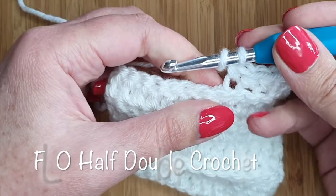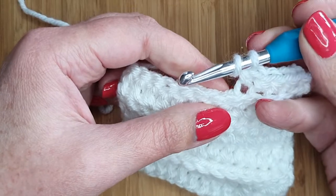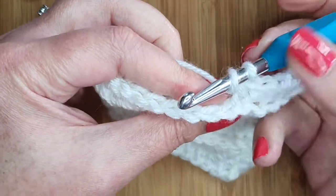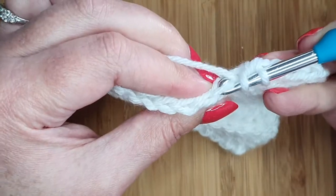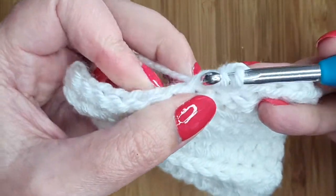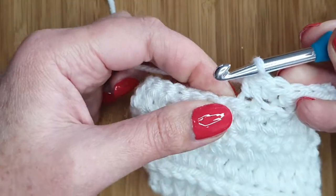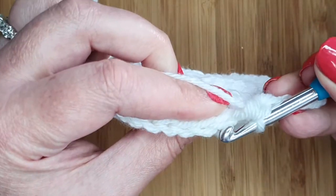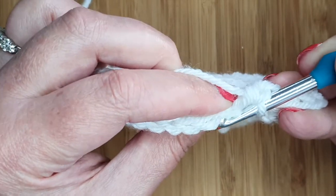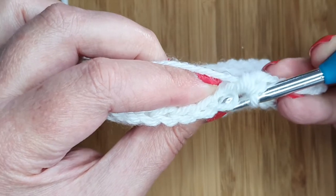If you're doing your front loop only half double crochet, it means you yarn over, and off those 2 stitches you place your hook into the front loop only, yarn over, pull up a loop, yarn over, pull through. So what will happen is you are only going to work your half double crochet into that front bit of the 2 loops that you see on the next stitch.